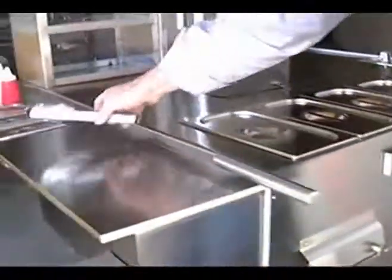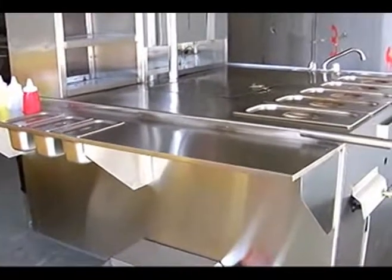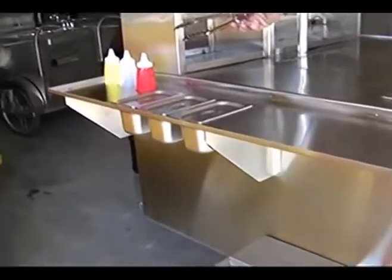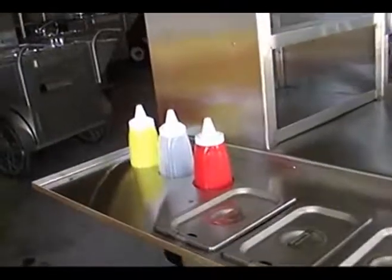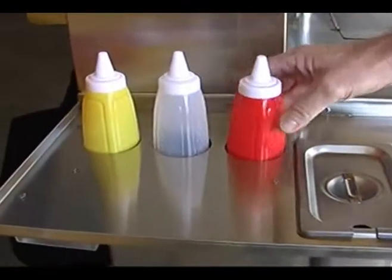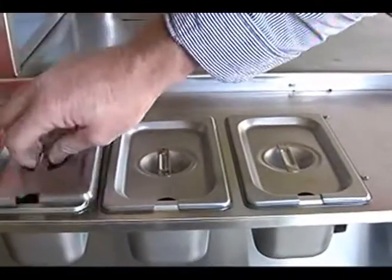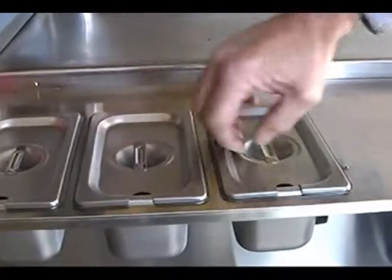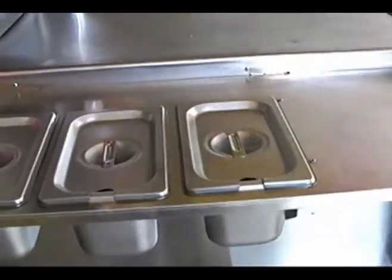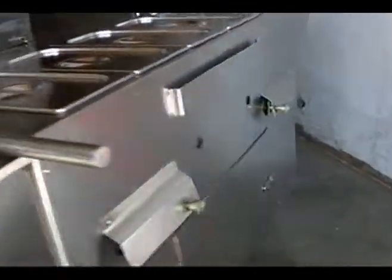So we take a look at the wing wall here on the side, the customer side. These are built in and standard on the Hummer cart. You can see how we've also adapted the shelf here with the little holes for the condiment bottles. That's really handy in a windy situation. And again, food grade stainless here with the condiment dispensers with the little slots there for utensils. Just beautiful, lots of shelf space on this unit.